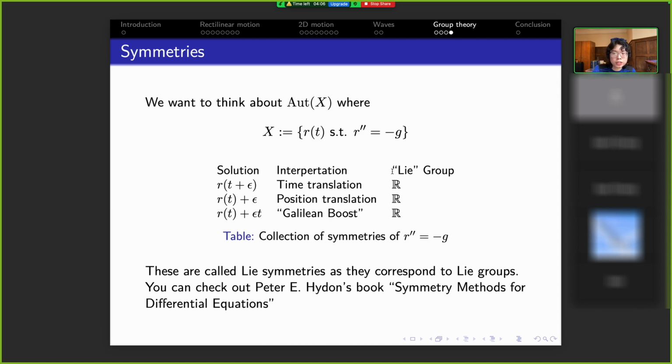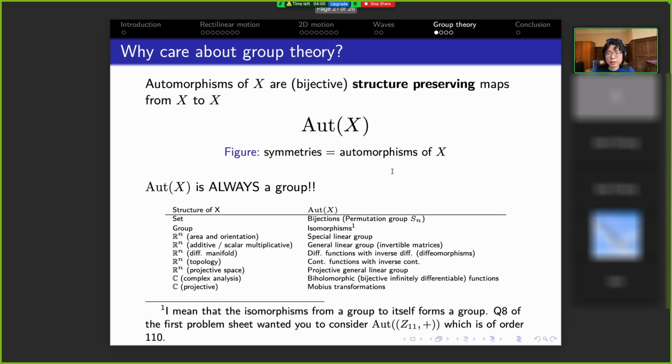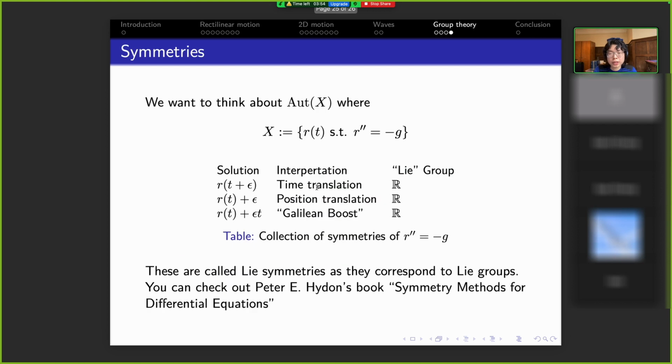And the idea is that these automorphisms have a group structure. Again, as we say, automorphisms are always a group. So you can prove this, or maybe you can try and understand why this is the case. Because the automorphism of this set is also a group, we actually have some very interesting group structure here. And these group structures, as you might be able to tell, can tell us a lot about physics.